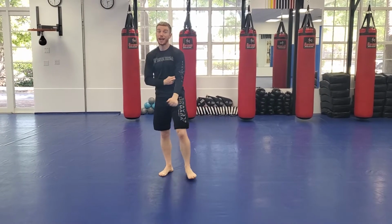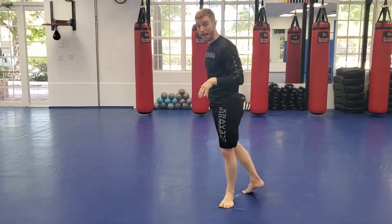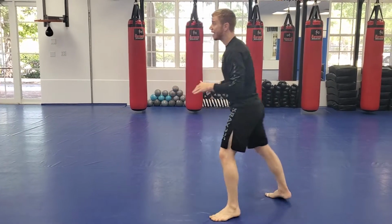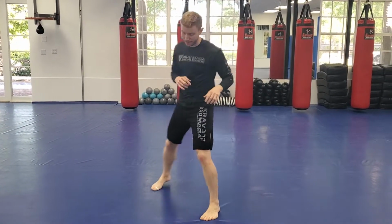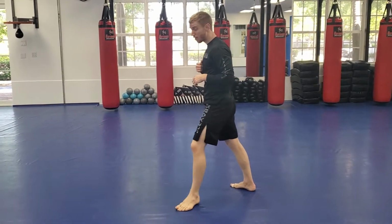Now, we're gonna start changing angles. We're gonna just do this in little 90 degree chunks. So, what we're gonna be doing is moving our back leg backwards, okay? So basically, we're gonna be doing a back step. So I'm gonna take my right leg 90 degrees behind my front leg, like this, okay? So I go this way, and I should be facing 90 degrees to my right here, okay?